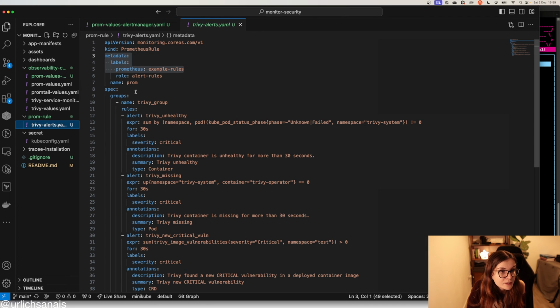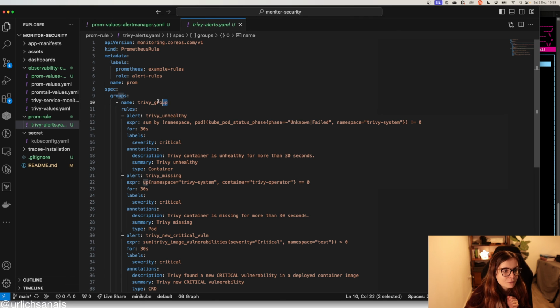Okay, so this is the Prometheus rule. Next up, we have the specification section. The specification section has a Trivy group name. Before, when I installed this, it didn't show up properly, which is a different issue that I might discuss in another video. Just FYI, I'm aware of it, so you don't later point out something was misconfigured. I'm aware that there might be an issue here, but it all works, and I'm going to show you in a second. Anyway, so we have the specification, we have our groups, the Trivy group name.